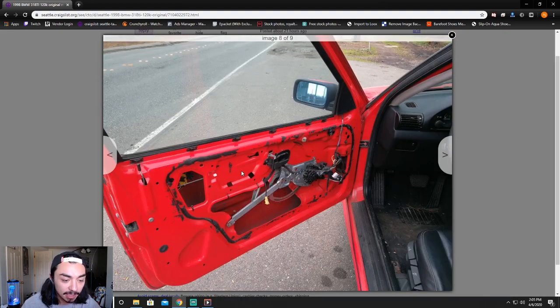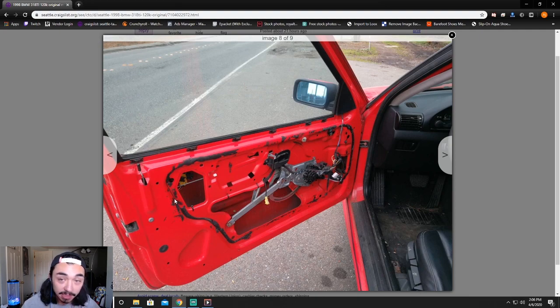If you look at this piece, this is just a plastic trim that would go in there. I don't know why this is off. I don't know if he just lost it or if this needs replaced. These window regulators and stuff can be a pain to replace. But if you're looking to just sell this but make it look nice, you can buy this piece either at a junkyard or online.